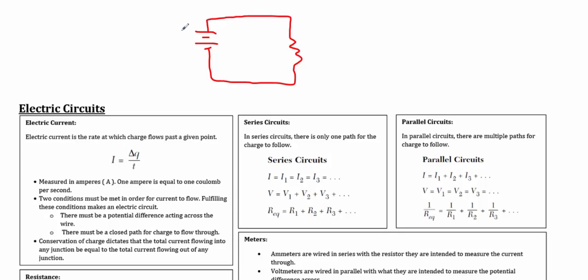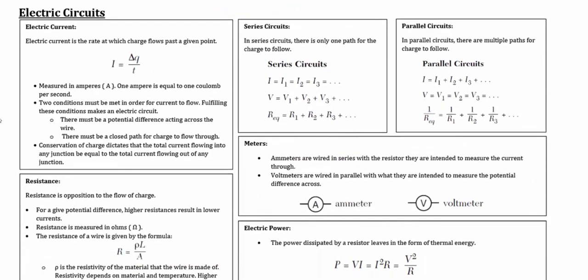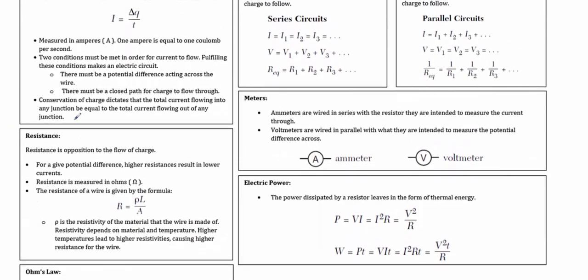The positive terminal of the battery is the long parallel line. The negative terminal is the short parallel line. Also, this bottom one seems simple, but it's often confusing. Any time we have any sort of junction or fork in the road or alternate path for current to flow, the total current that goes into that junction must be equal to the total current that comes out. When I get to parallel circuits, it would be easier to show that.